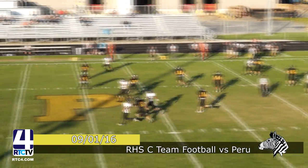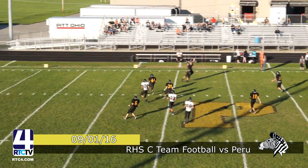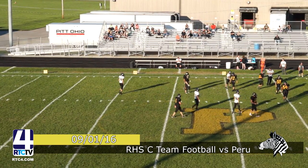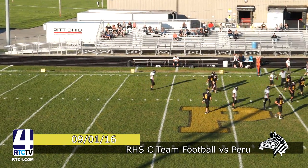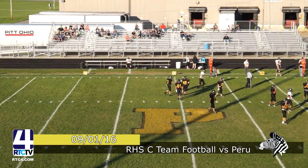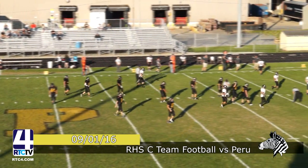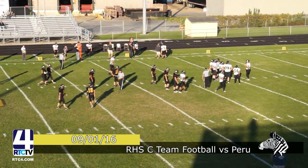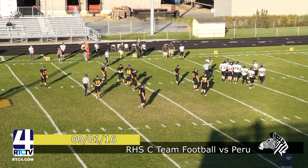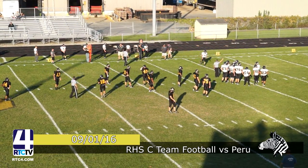Sailors back for the pass, and he's going for the gold. And it's knocked down. Left that duck hanging a little bit. Again, the wind probably held that up. He did take it far enough. That would have been a first down if he would have caught that. But now we've got fourth and 16. See what the Zebras want to do here with 2:53 left in the first half.